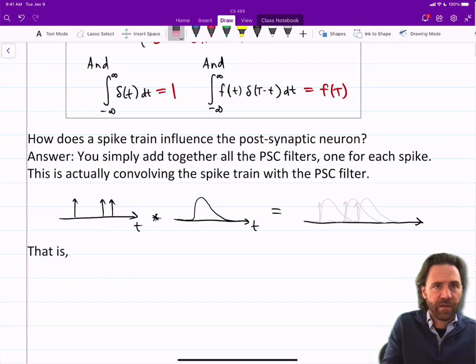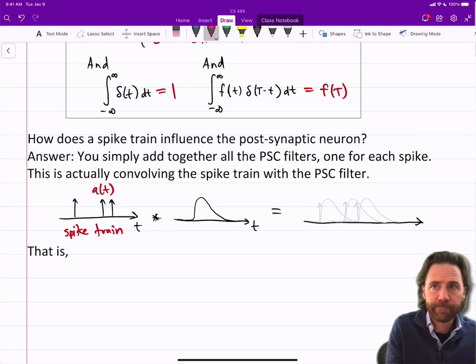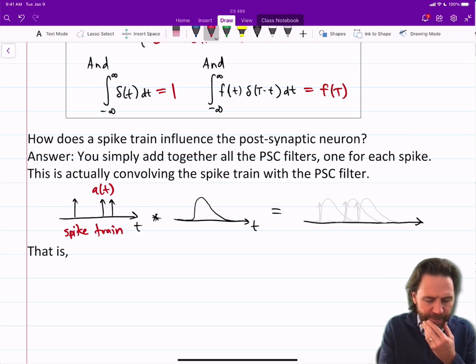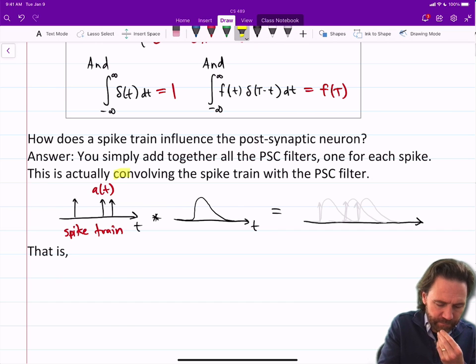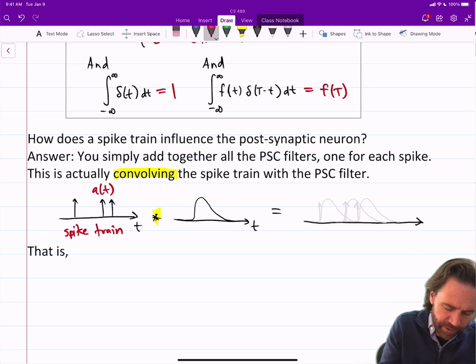I've got this function a of t here, and it's a spike train, a bunch of Dirac delta functions. Now I'm convolving. This star thing here represents convolution. I won't go, well, you'll see what convolution looks like in a second. You probably already know.